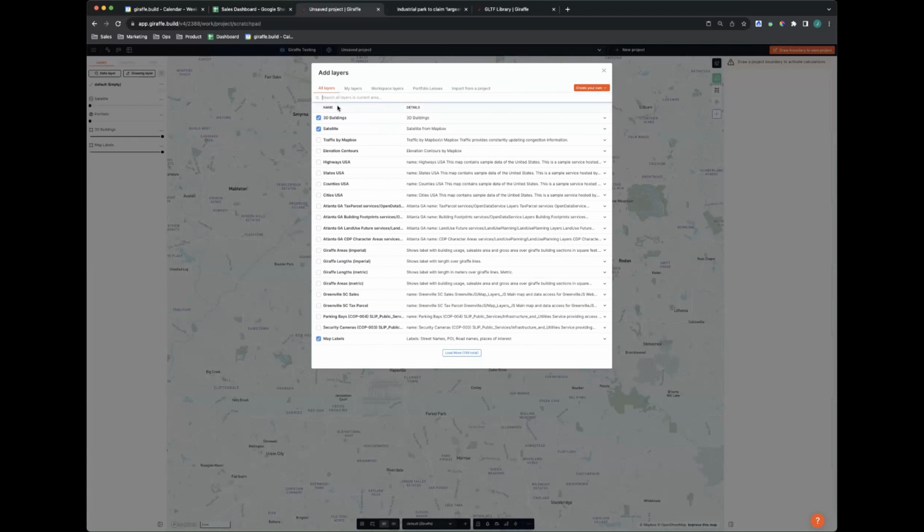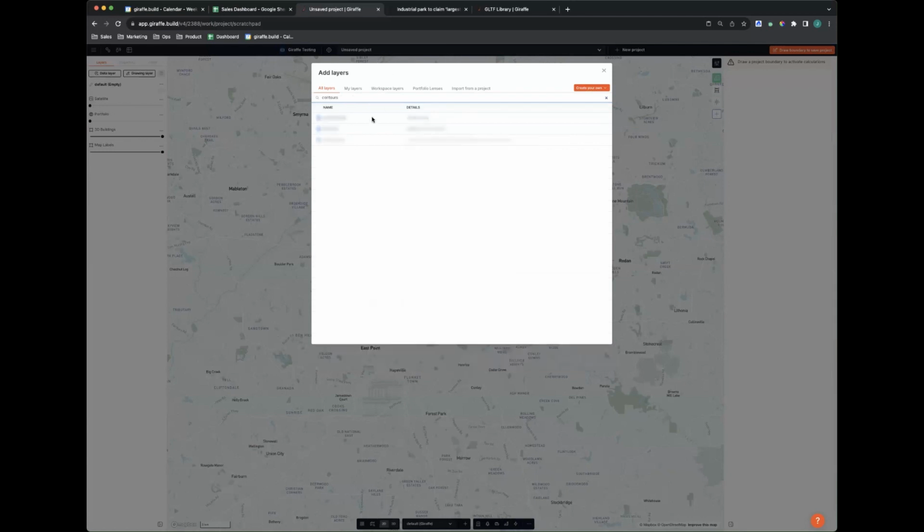There are a few layers that I love to add in when I'm looking at industrial projects. These are the classics. They always tell you quite a lot about what you're looking at. And these are publicly available. So I'm going to type in here contours. We actually have connected to the US Geological Survey to get their 3-foot contours layer. So you can see that layer there. And let's grab the Fish and Wildlife wetlands data. Again, for industrial, particularly around where we're looking, often wetlands is going to kill you.